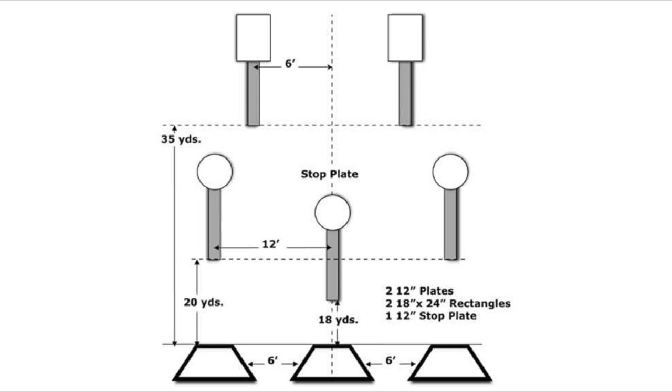However, if your feet are pointing towards the center box when you leave the first box, I recommend shooting the small plate first, then the large rectangle in the back. But as you cross and run to the center box, I recommend looking for the far right plate first, then the rectangle and into the stop plate. As with any stage, it's whatever feels most comfortable for you.